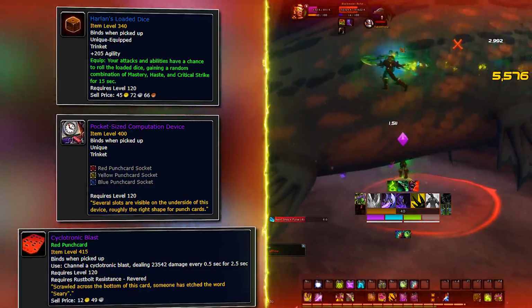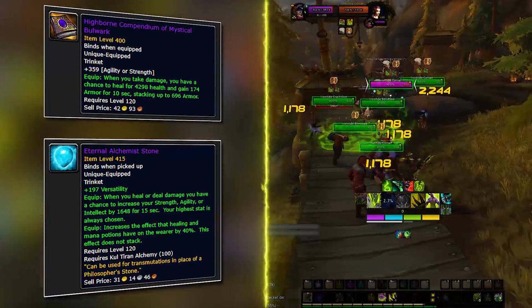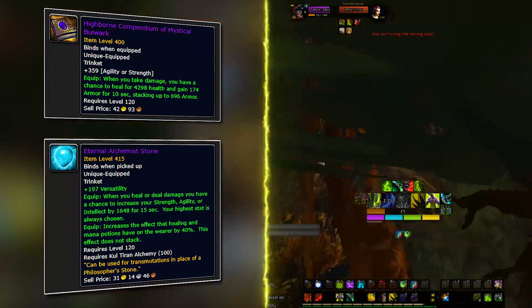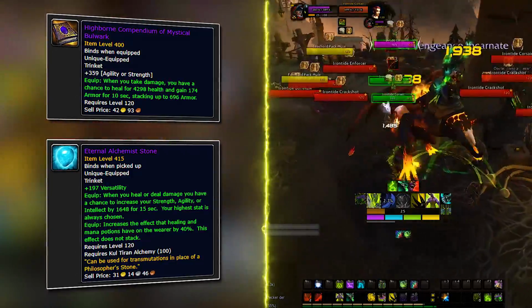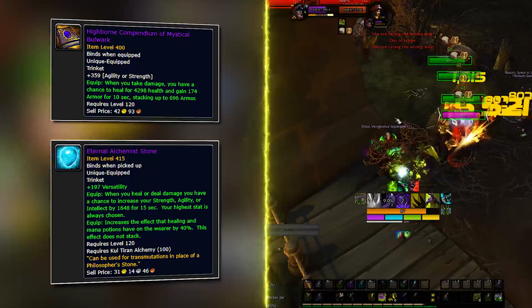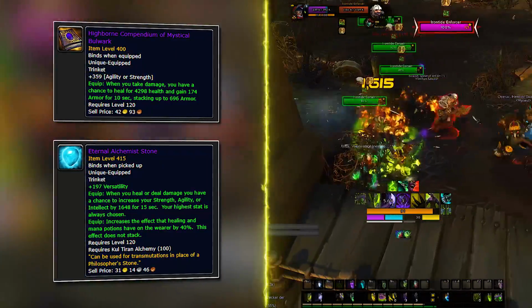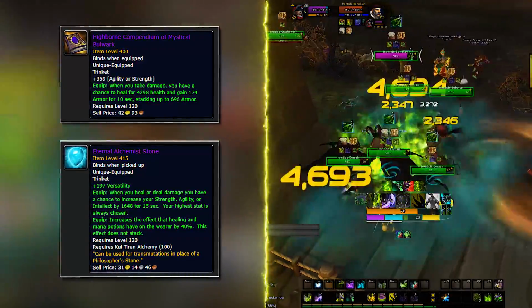If you want to take a more defensive approach, the new Inscription Trinket, Highborn Compendium of Mystical Bulwark, seems to be very popular on the high end of things. Not to mention the effect simply looks very strong on paper. Or the Alchemist Stone made from alchemy is a definitely viable alternative option.